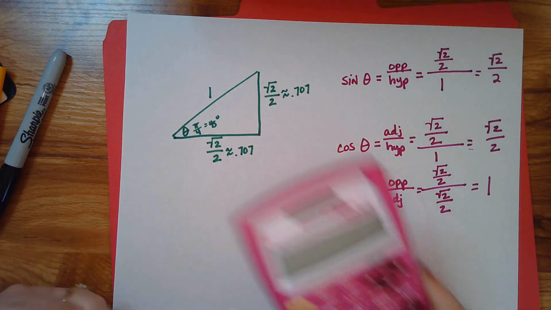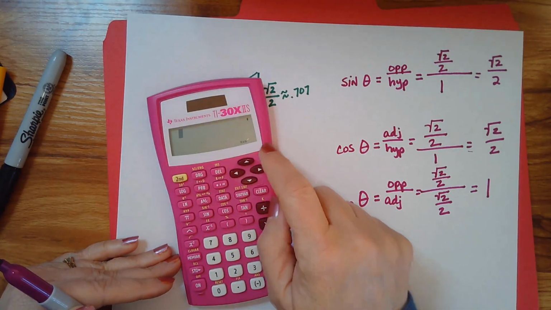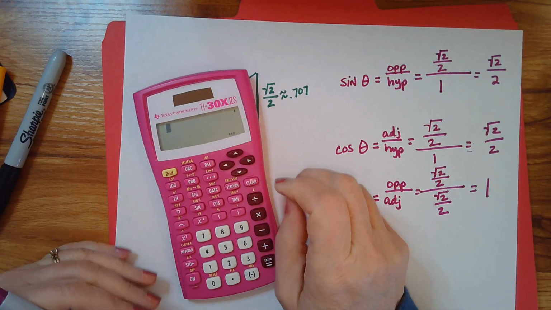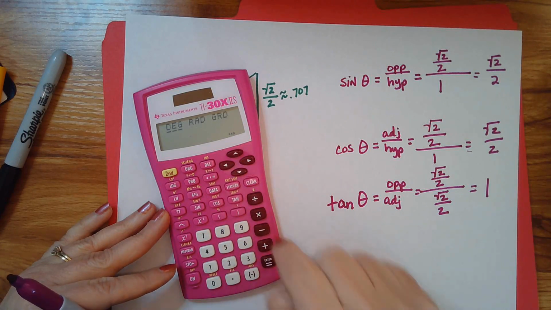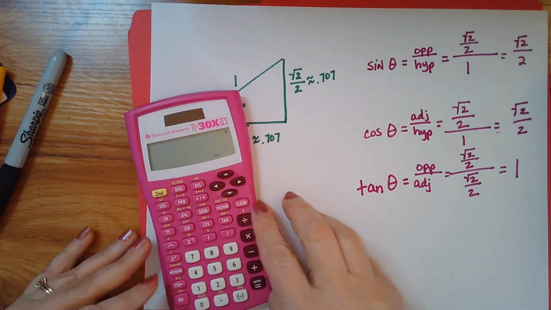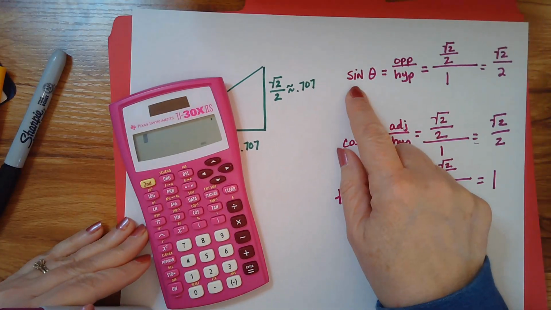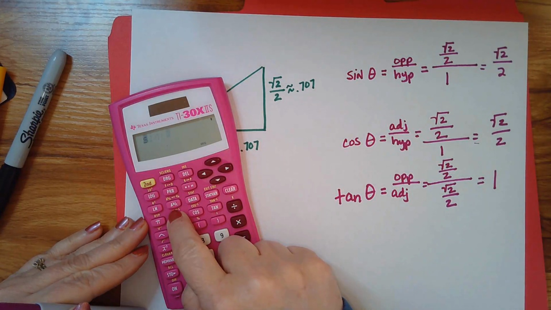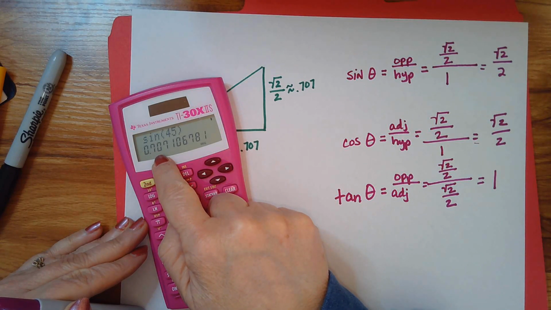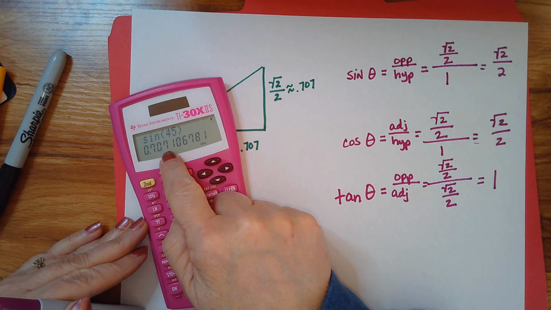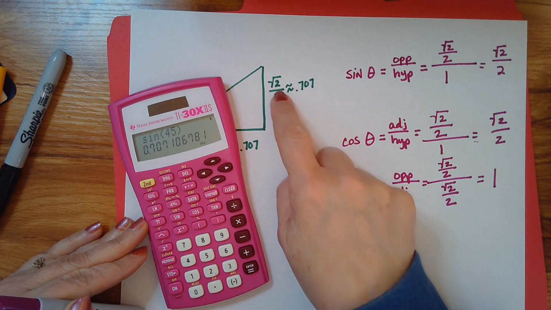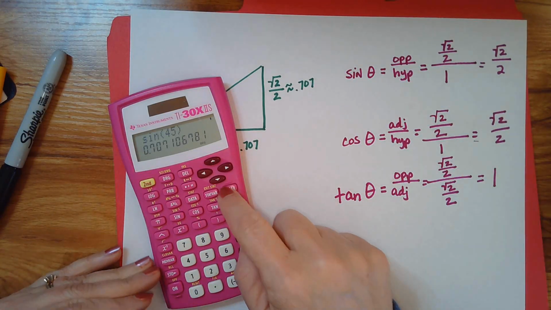All right, so let's pull out our handy dandy calculator. The first thing that I want you to do is to look to see if you are in radians or degrees, because it matters. I am going to go to degrees because I know that that's what most of you are doing secretly. So let's just go ahead and do that. And let's calculate the sine of 45 degrees. So I'm going to do sine 45, and that equals, look at that, 0.707, right? That is exactly what we said this side was, root 2 over 2, 0.707. See how it's all working out?